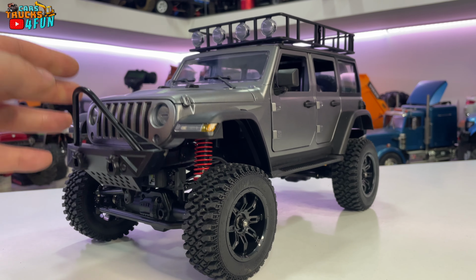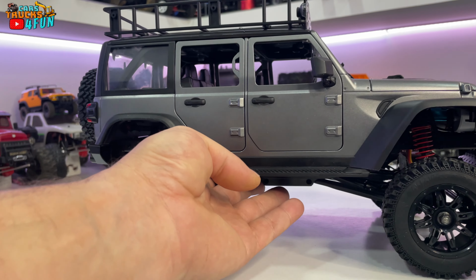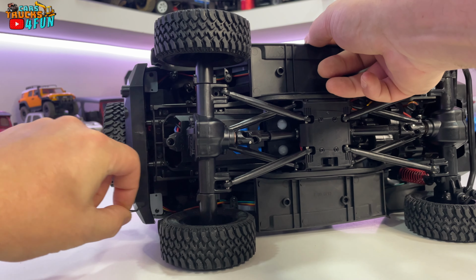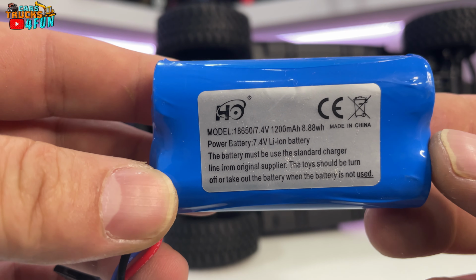I have already put the body and the chassis back together and mounted all the hardware that comes with it. The battery of this model comes right over here and is a 7.4 volts, 1200 milliamps.